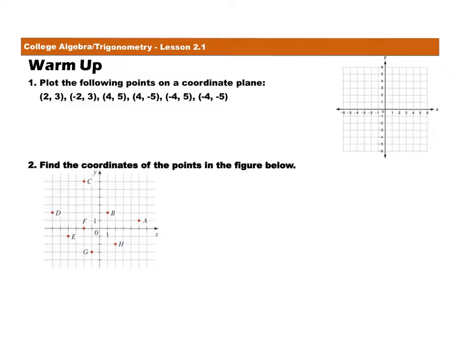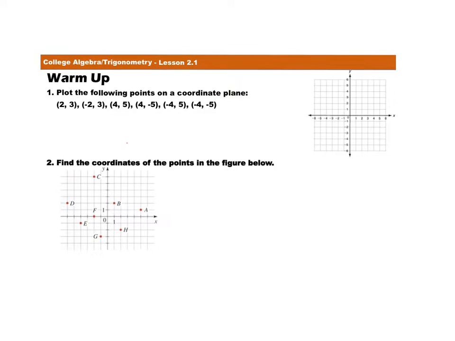At the beginning here, this is a super big review. So don't get upset at me or offended if I say something and you're thinking, oh my gosh, I already know how to do this. Okay, fine, that's good. In this first question, it says to plot the following points on a coordinate plane.